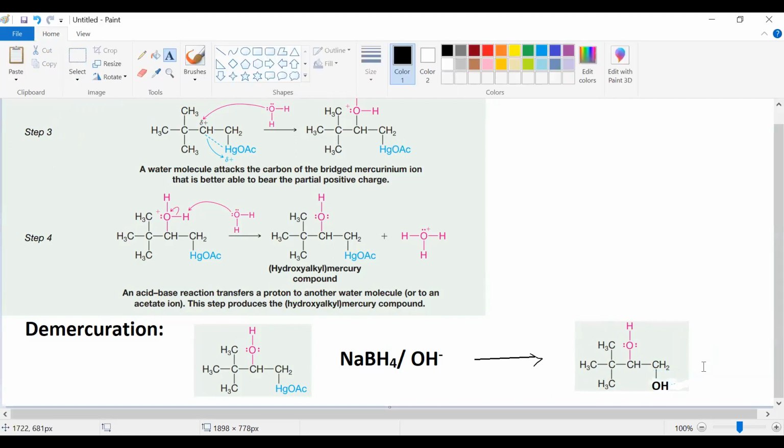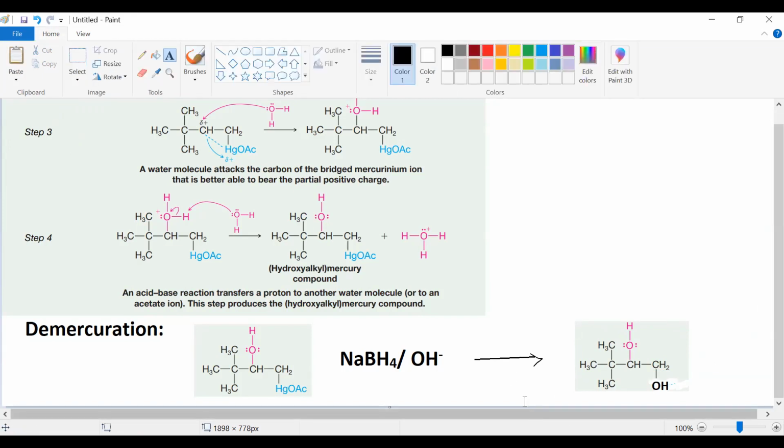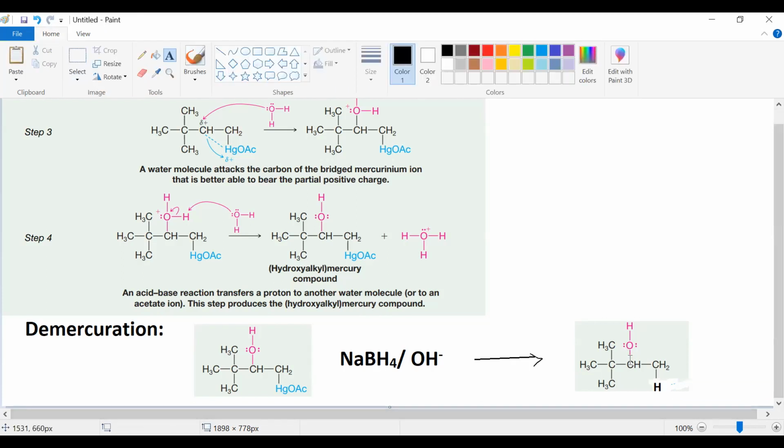Okay, and of course what is eliminated here is your BH3. Anyway, you will eliminate that one. Sorry, wrong. This one is your source of hydride. So this is not OH but hydrogen. Okay, so you get your CH3, get your final product. That should be your step 5.